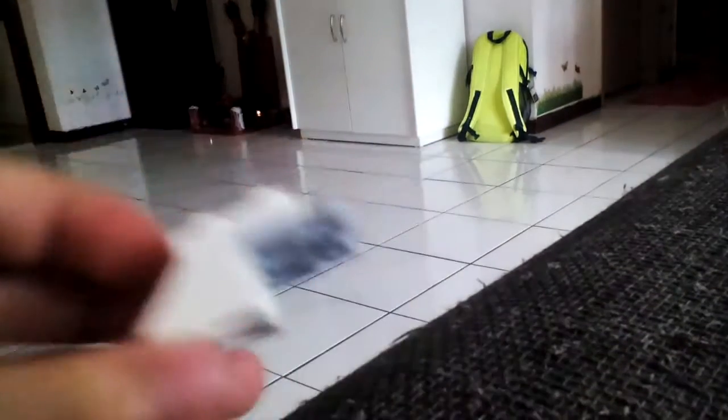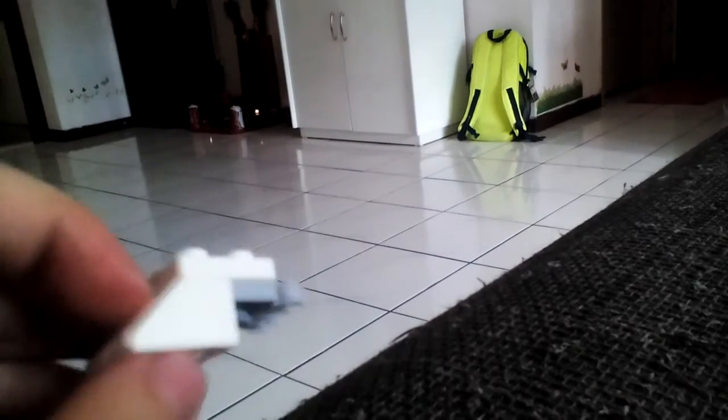But they cannot shoot, but it looks cool. And yeah, that's it. So, this is a charger. It's not a real charger, it's a Lego. And this is a gun. You can charge right behind it.